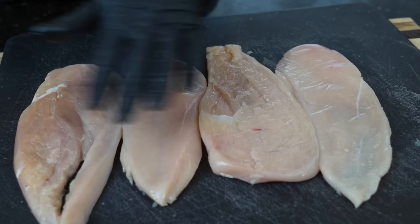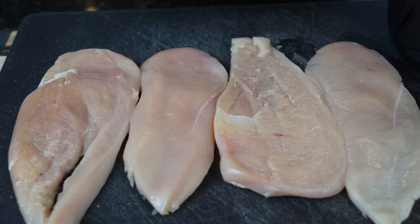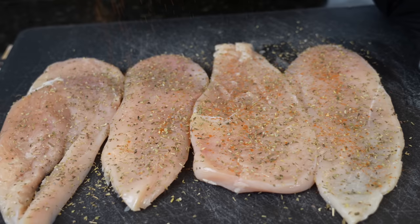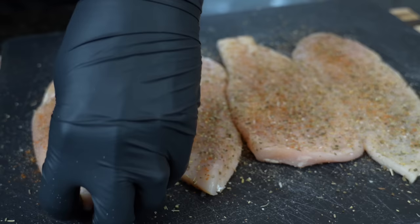We've got a nice even chicken breast to work with. We're going to go light on the salt because we're using seasoned flour for this recipe, but if you're not then go ahead and season it how you typically would. First we're going down with some Italian seasoning — a nice even application of that — followed by a real light amount of cayenne just for a little subtle heat on the back end, and then a light application of all-purpose seasoning, which is a low-sodium product. Flip it over and show the same love to the other side.